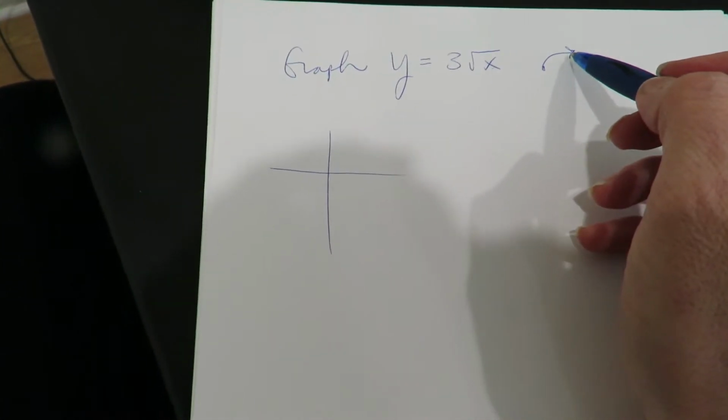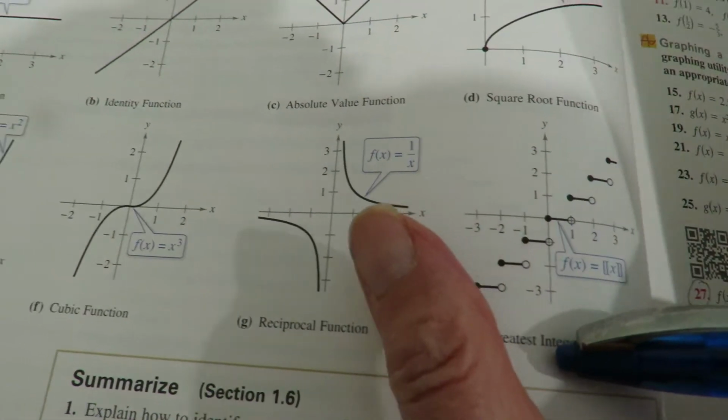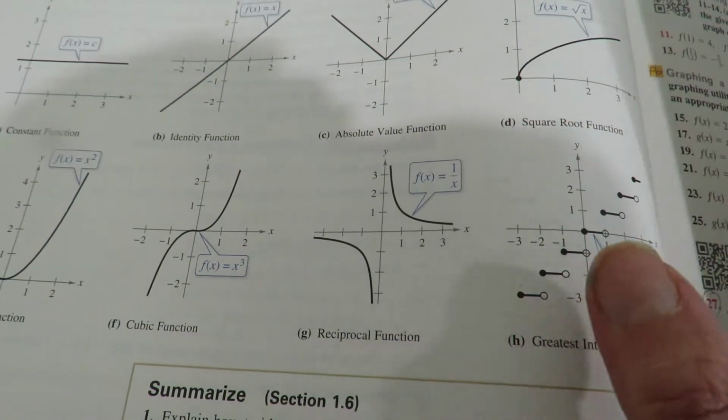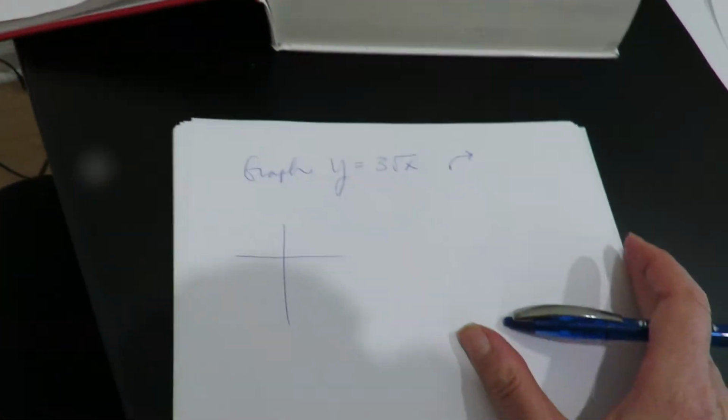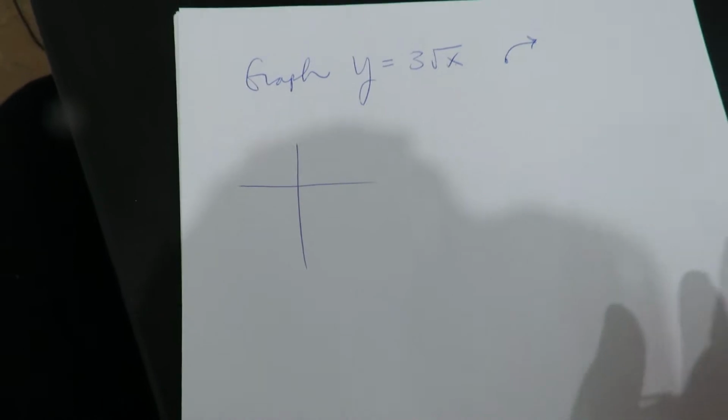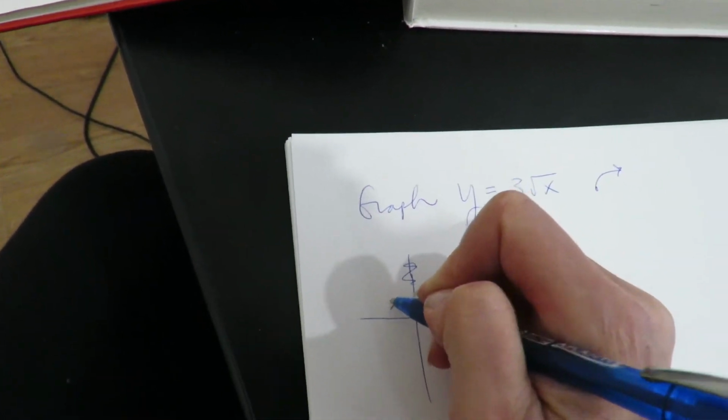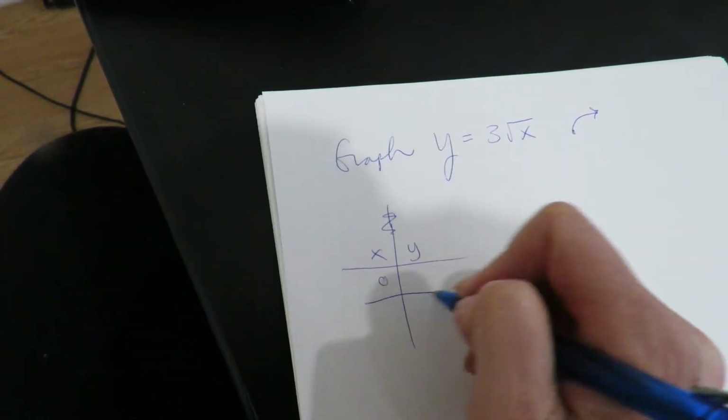This guy's the hook. The only one we're not going to do right now is this guy here. This guy's pretty challenging, the reciprocal function. We're going to wait. We're going to hit that one up in chapter 2. We will get to it, but we'll spend a lot of time on it. Oh, I'm not graphing over here. I just want to make some values.